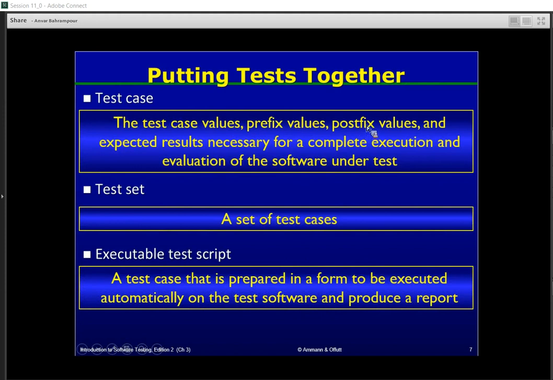The test case is defined as the test case values, the prefix values, postfix values, and the expected results necessary for a complete execution.